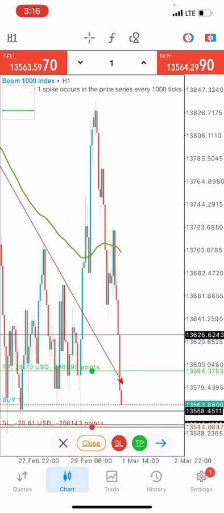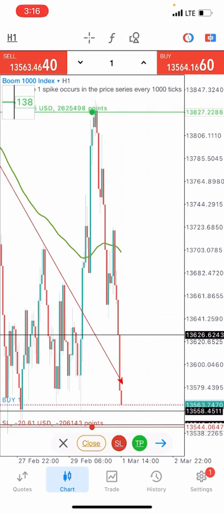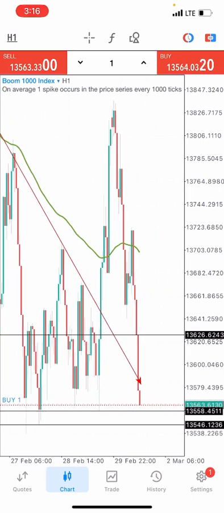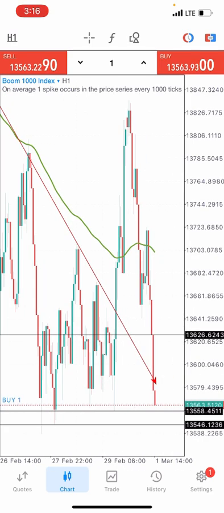To make more, if it goes my direction, I might be targeting this level, which is $60 profit first target, and up to this point, and probably up to this level depending on the movement. If it does not consolidate, then I'll be taking profit somewhere here, which is about $200 something each position. So that's the target. Now you can see we are in a downtrend, but it looks like we have a change of character. We have a different structure altogether. So I believe the market will be going up from that point.